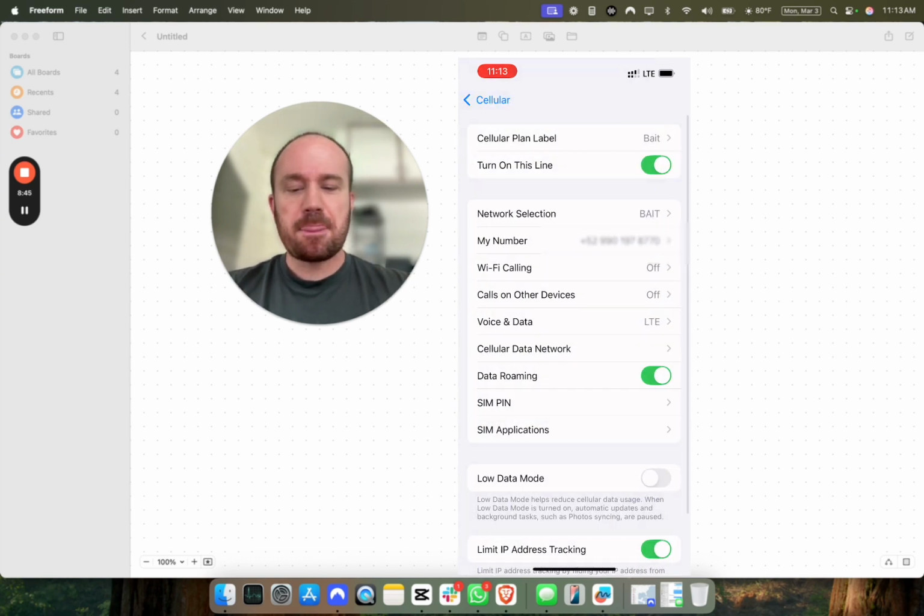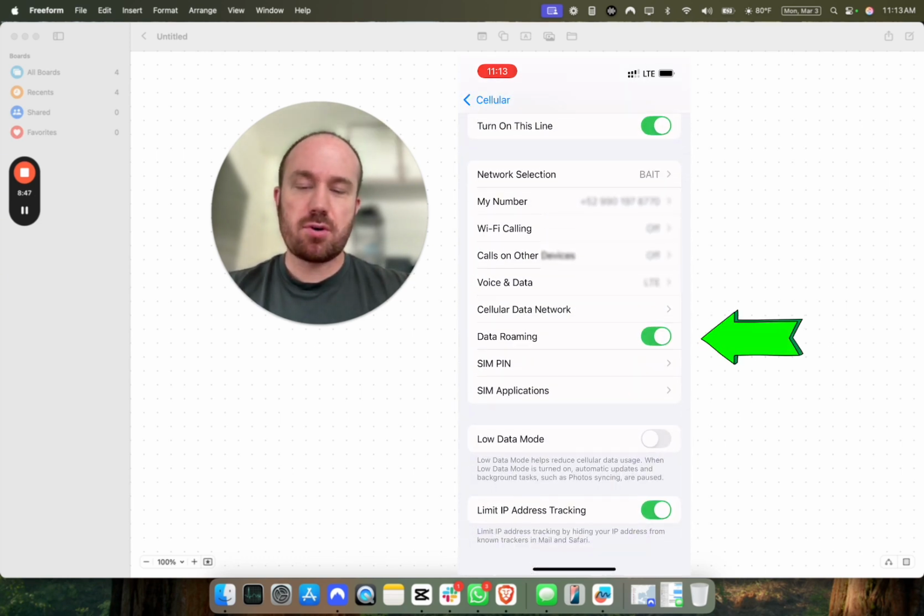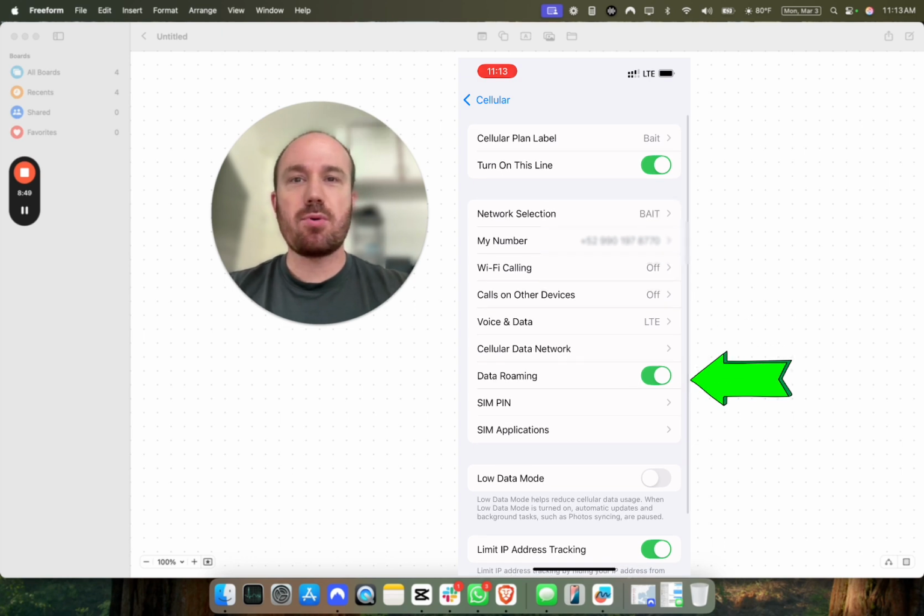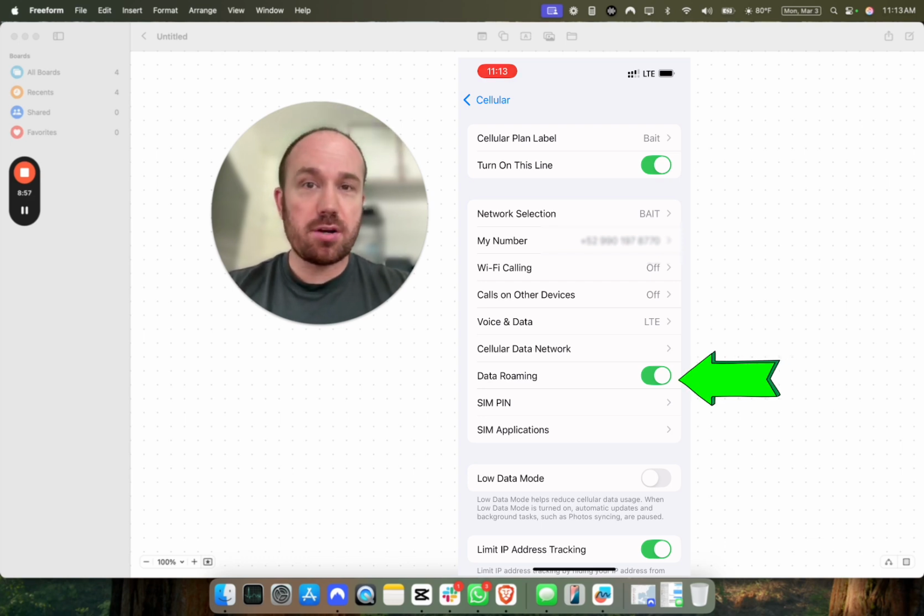Data roaming. This is your option to enable. This allows your phone to roam outside of its home network. For example, if you're on Verizon and you're here in Mexico, it's not going to connect to the local roaming partner, which is Telcel, because you have data roaming off. This is what I see in a lot of the forums and travel groups that I'm in. People say, my phone's not connecting. You've got to go turn data roaming on.